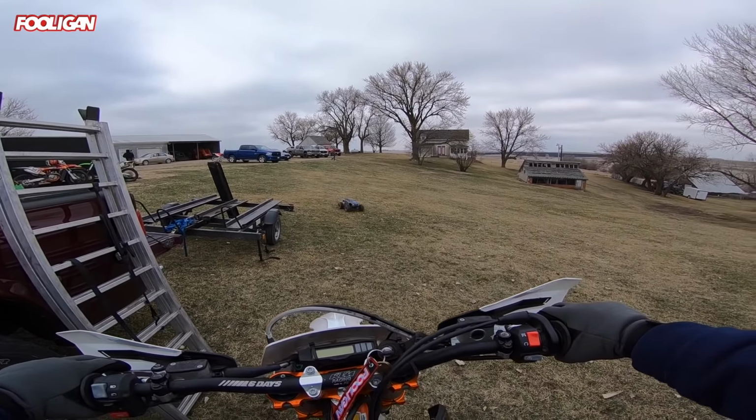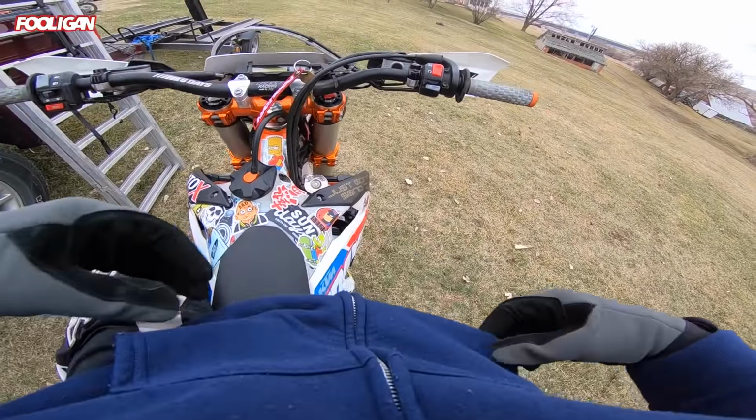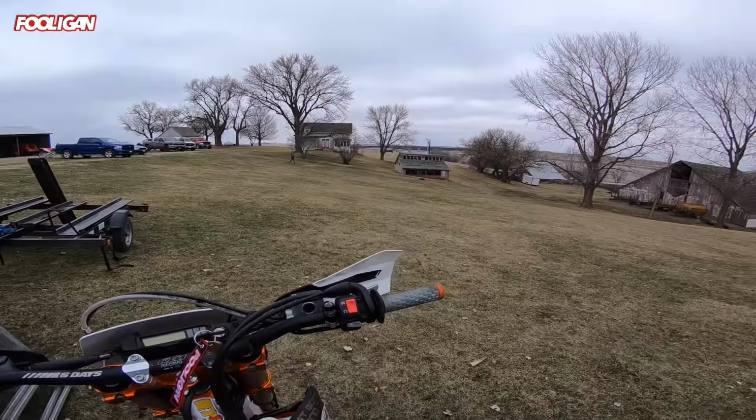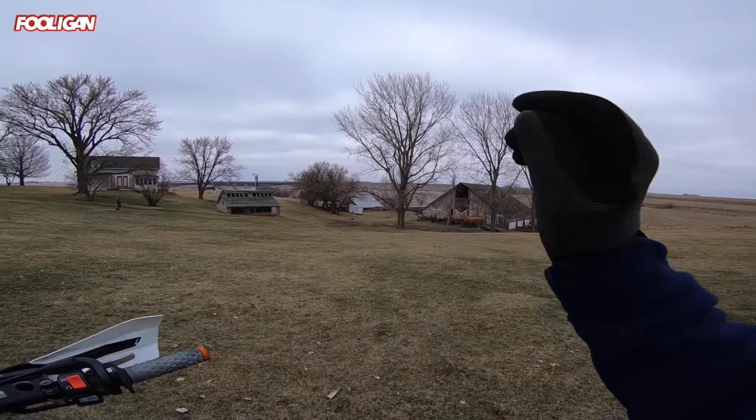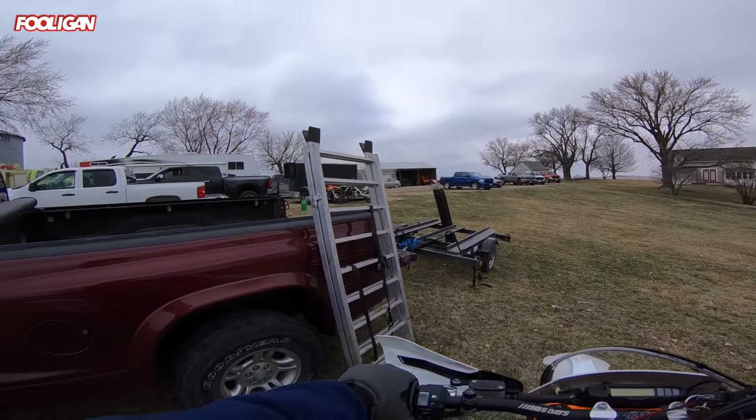Oh, Joey's got the race car. What's up? I actually rode that whole time with my wallet in my hoodie pocket right here. It didn't fall out, so it's going to be a good day. I guess I got some good luck. We're going to head down to that track, try that one out. I heard it's a little bit tougher. It's like supercross style is what they're saying.